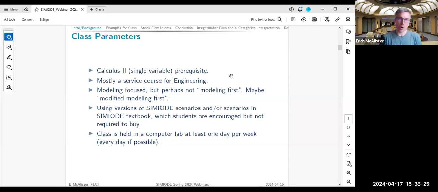Just to always set up, when I talk about using Insightmaker in class, I say, hey, this is what my class looks like. If your class is for math majors with a linear algebra prerequisite, it's going to look different than mine. So this is a first semester differential equations class. We'd probably say it's really a sophomore level differential equations class. It has a second two semesters of single variable calculus. So if we're talking about the standard calculus sequence, it's differential and integral calculus, and then a bunch of sequences in series.